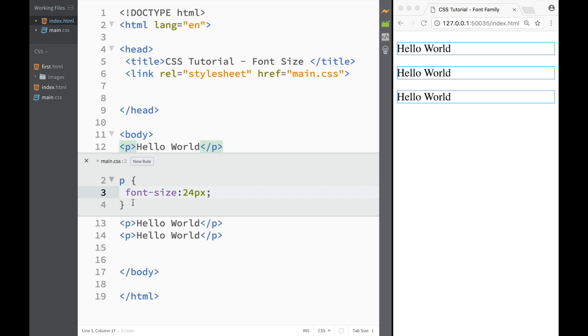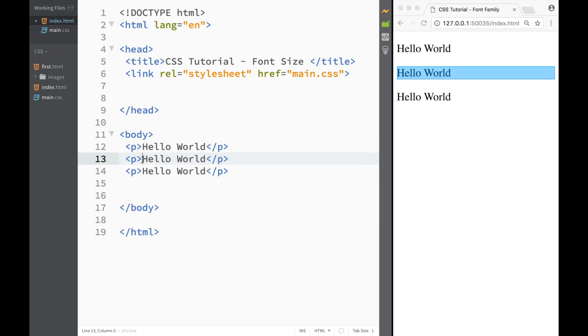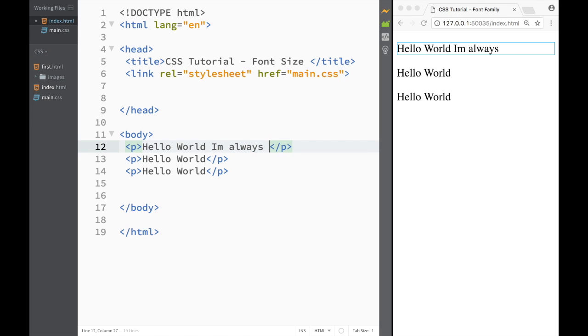However, there's a couple more ways how we can do it, and one is with percentage, and the other one is with EM. And what does it mean? Let me show you a way we can work with both of them. I'm going to change things around a little bit over here, and I'm going to say hello world, I am always 24 pixels.